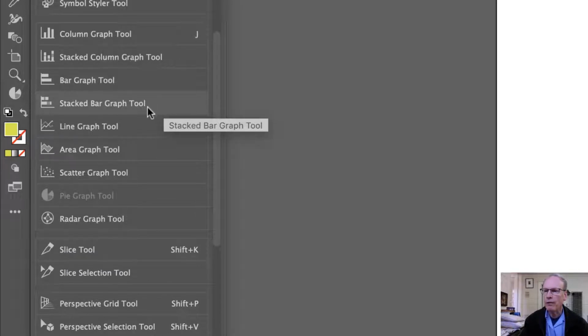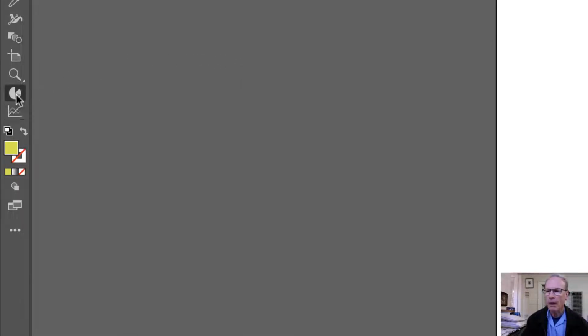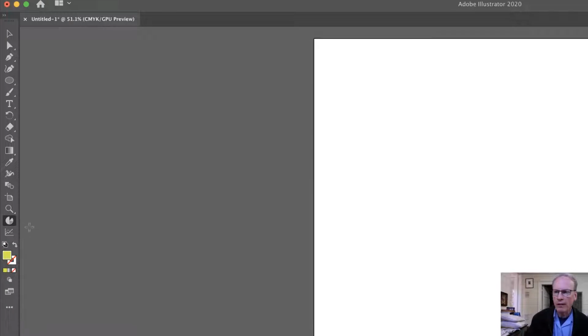What you do is, if you want a different kind of tool, like for example the line graph tool, click it and you just drag it and then it's added into your toolbar. So you can see that there are lots of tools that we haven't even touched on that you can add and just drag into your actual toolbar. So I've already dragged in the pie graph tool. Let me show you how this works.